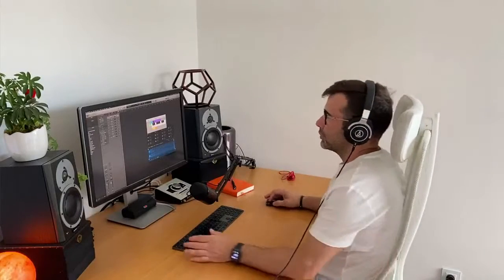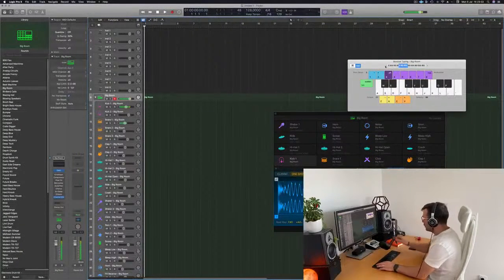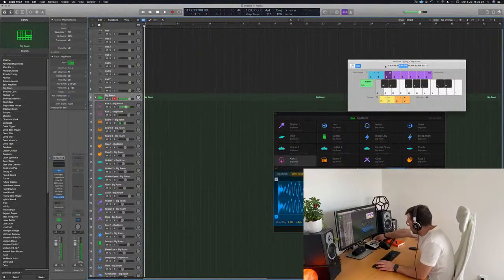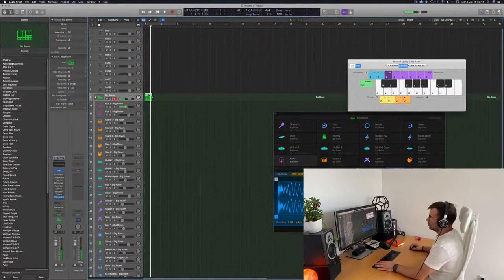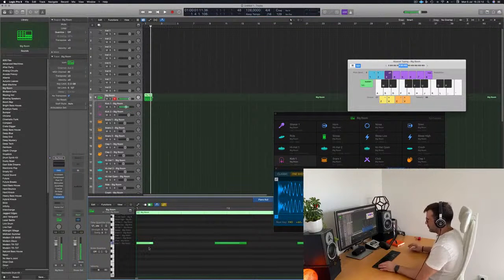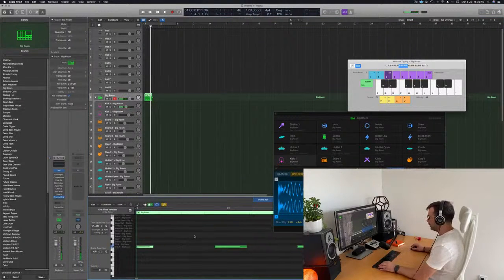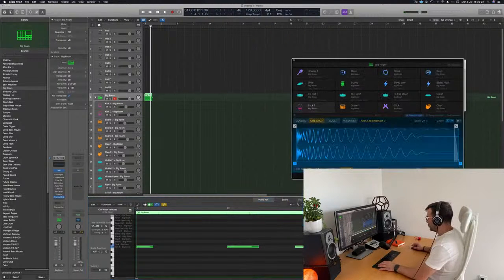Logic Pro X, and I start from absolute scratch, so you're gonna get an idea of how to produce music from scratch without using loops, of course, because I do not use loops. I use only instruments to create music. So we're gonna use a big room kick here. It's gonna be a good start for that. And you might think that I'm working fast, but it's a flow. I think if you have a good flow, you don't need to waste time. You just do what needs to be done to achieve the result.